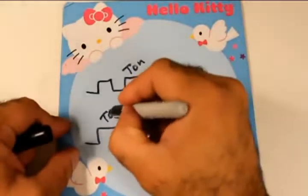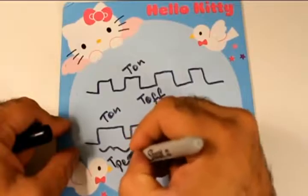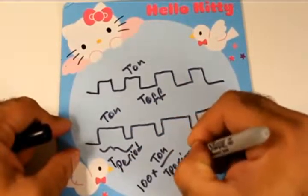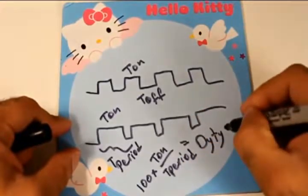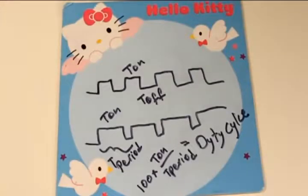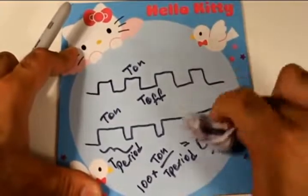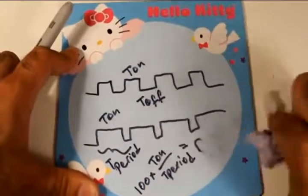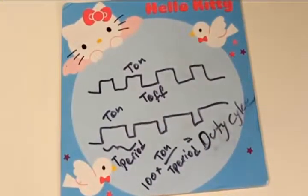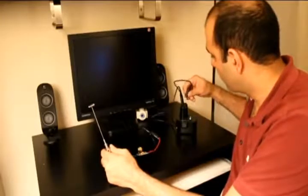At a fast frequency like 10 kHz or 20 kHz. By controlling the amount of time the motor is on every period, you can set its speed. The percentage of time the motor is on every period is called duty cycle. Here you go. Let's turn it on.